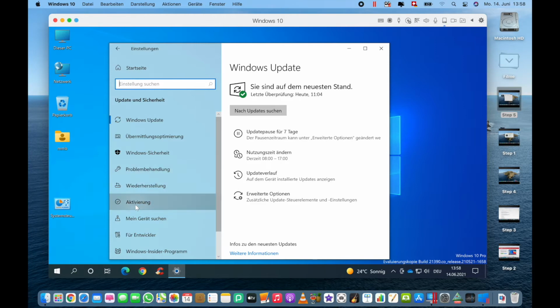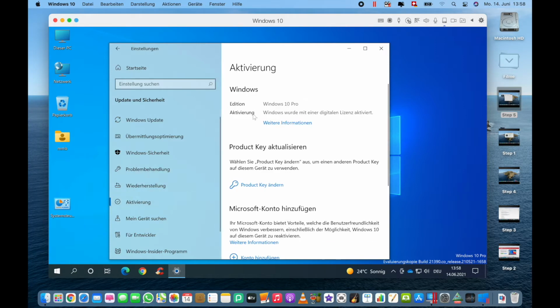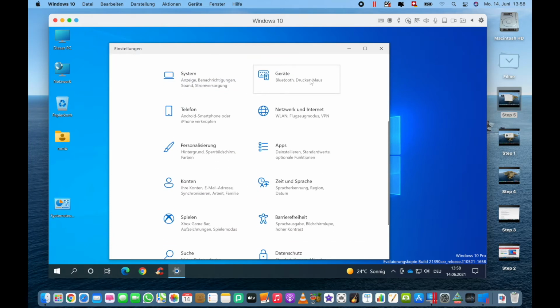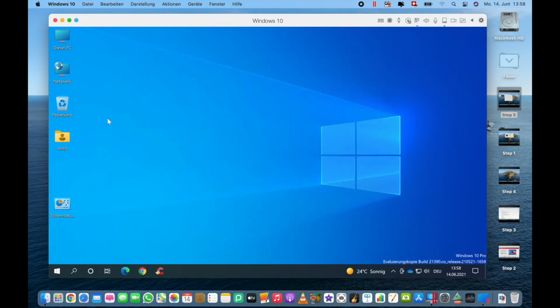Once you've done this, make sure to activate your Windows. Mine's already been activated by my Windows 10 Pro license that I have with Microsoft. Do any other settings that you normally do. There are more settings that you may want to do. You want to add a mouse probably, or do all the settings that you would normally do, like I have done. I have my folders here, my system configurator here, etc. It's all in German. Hopefully you can see that I've done it so that I can actually use Windows standalone if I wanted as well.